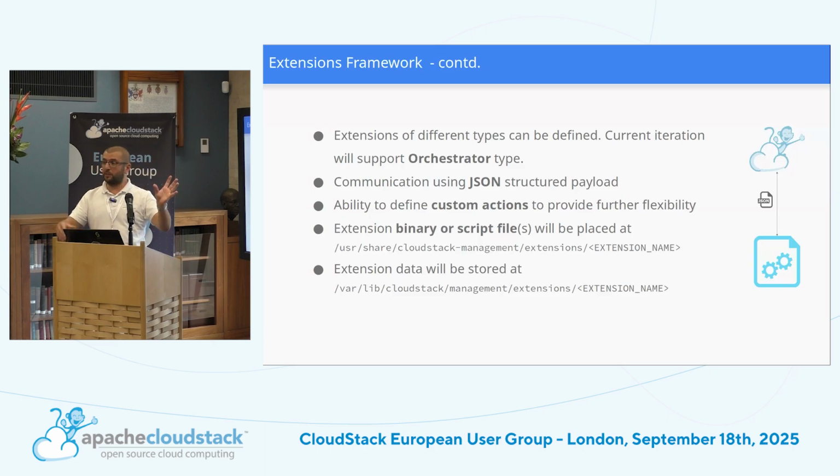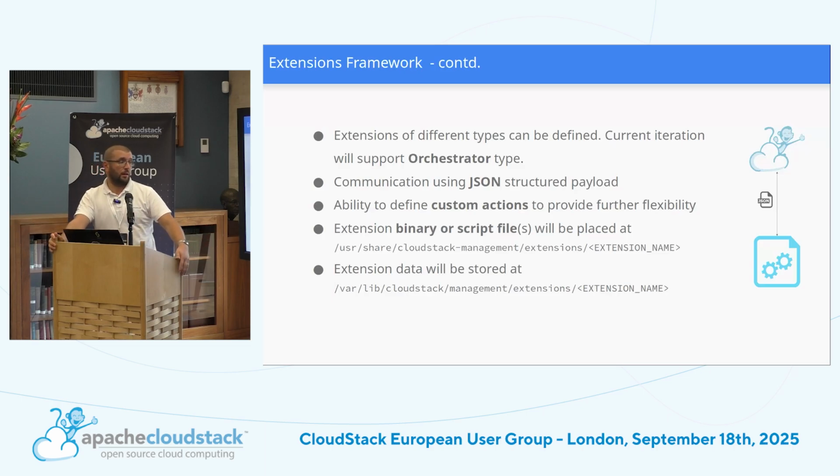between the CloudStack management server and the extension, the script that you have developed, is JSON. It's a JSON payload that you can then read with your script or with your program, and then take the information that you require from there and then do the action that you want. And as I said, you can define custom actions. So in addition to creating them, you'll then have the ability to also perform custom actions on these VMs. And the extension can be anything. It can be a script, it can be a binary, it can be in Rust, Go, whatever you feel like writing it in.